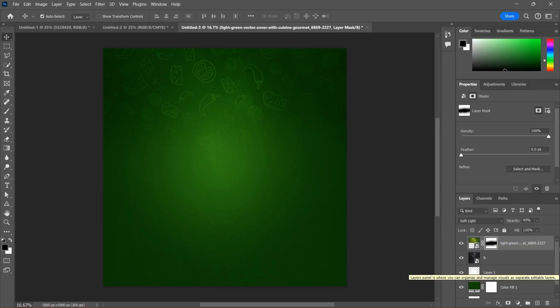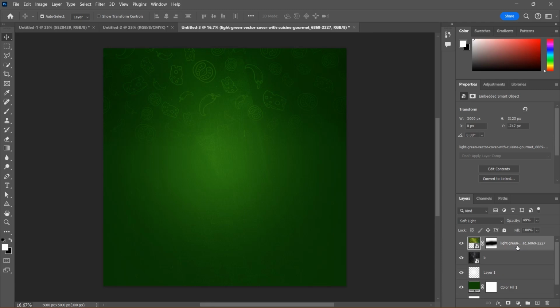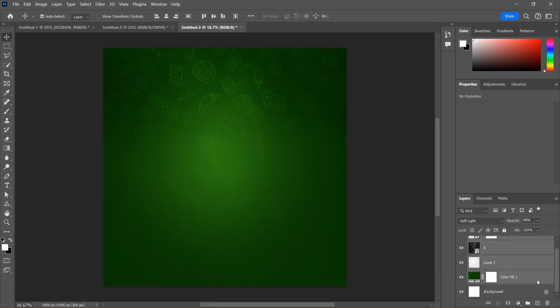So now we can start with our design. And before we do that, one of the best practices in Photoshop is that whenever you've added so many things, you have to group them or organize them so that you'll be able to identify them. So to do that, I'm going to click on the first one. I'll hold shift. I'll drag to the last one, that is the color fill. And I'm going to press Ctrl plus G. So now I've grouped everything. So I'm going to rename that to background. So this is our background.